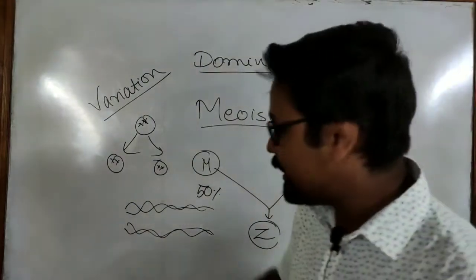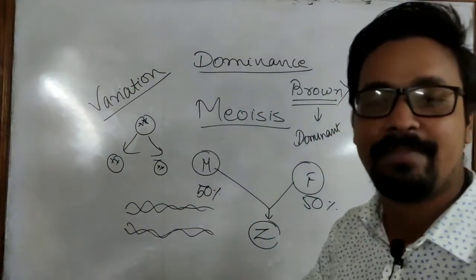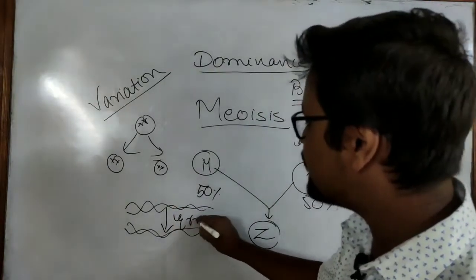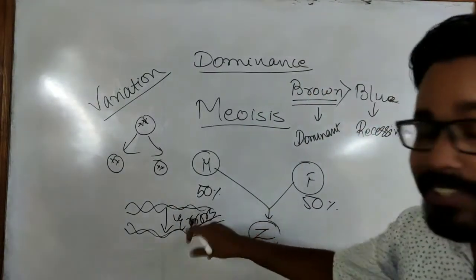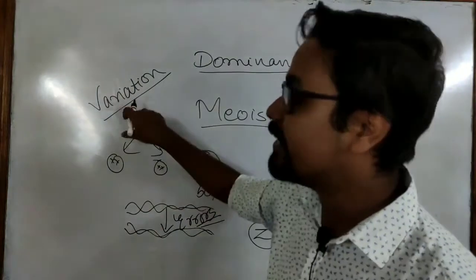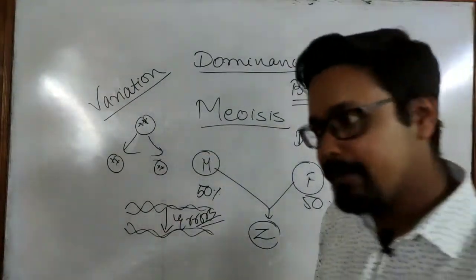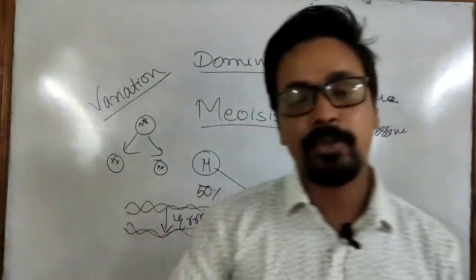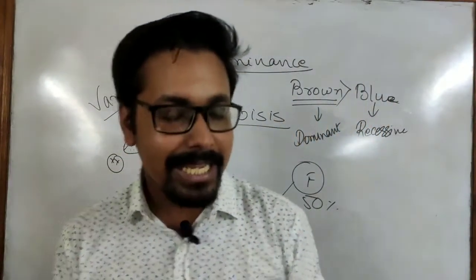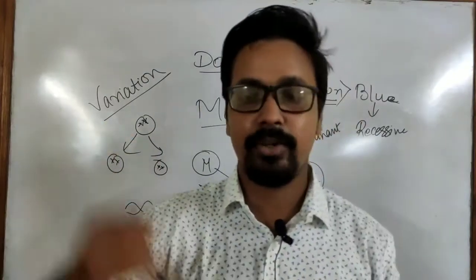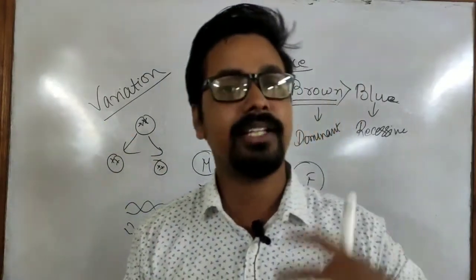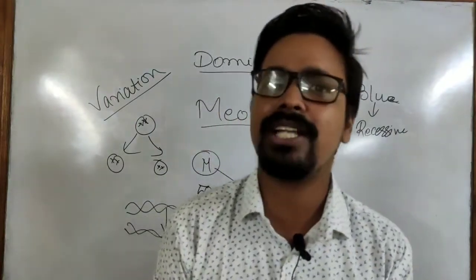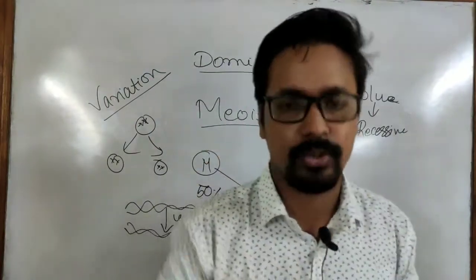The problem is this copying is not always 100% efficient. As a result, during this copying some errors take place, and because of these errors the variation comes into play. That means whenever your parents are giving you some character, suppose their height, suppose your father is tall, your mother is short, in that case you get both the genes. You get the tall gene from your father and you get the short gene from your mother. In that case, which one will be expressed? Suppose tallness is more dominant compared to shortness, so you will become tall.